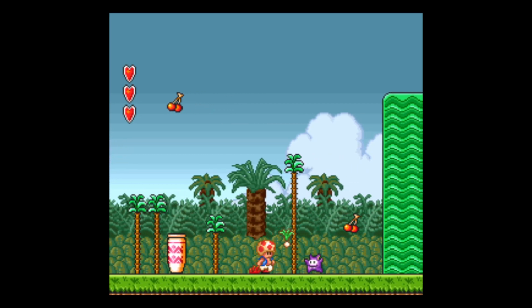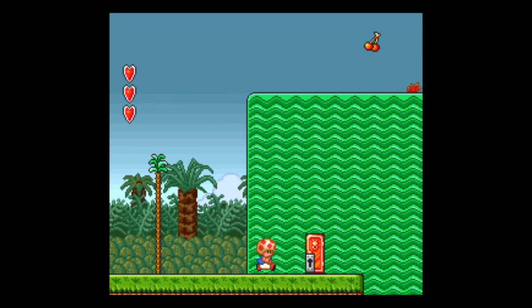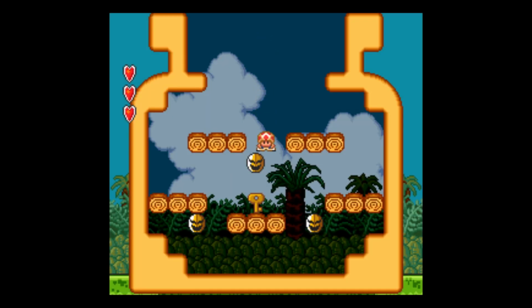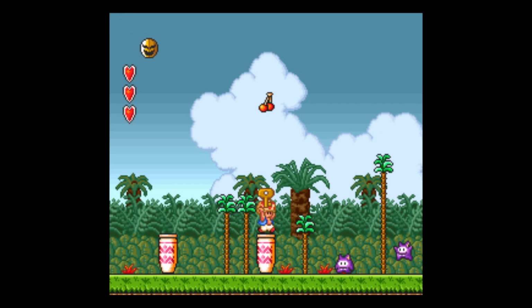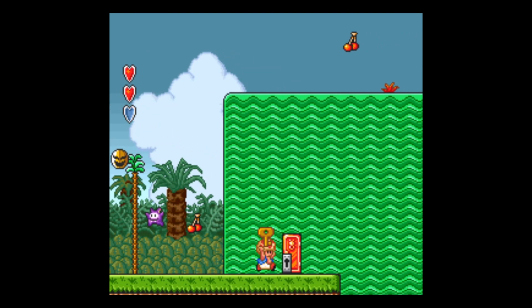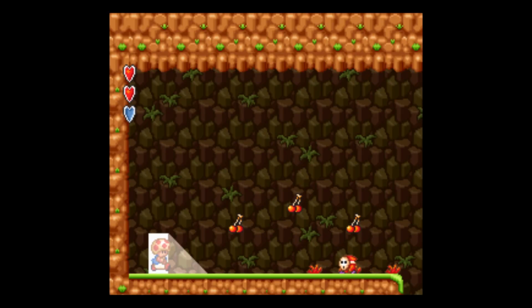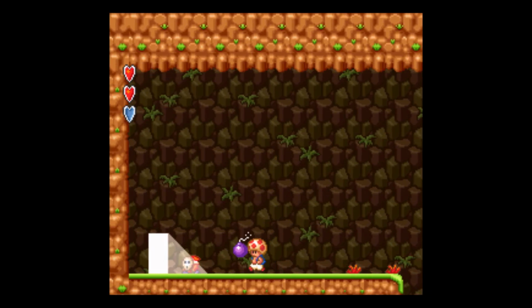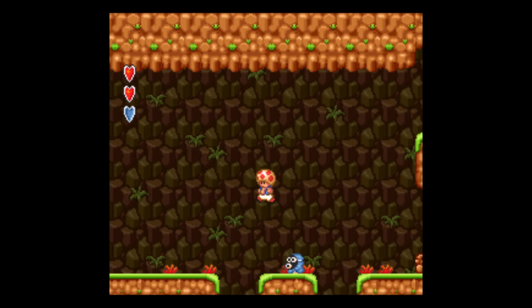Alright, here is another enemy, the Ninji. Oh, okay, need a key. Alright, here is our first key of Mario Brothers 2. This is going to be a regular recurring feature where I have to find keys and get chased. Oh, freaking hell. Okay.